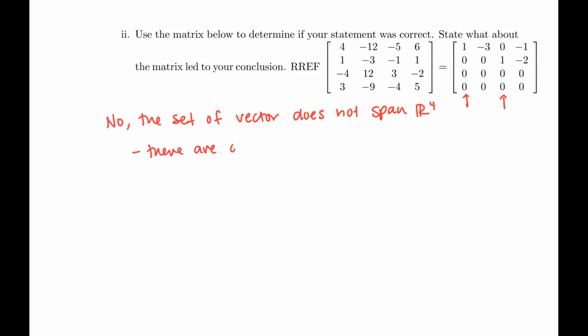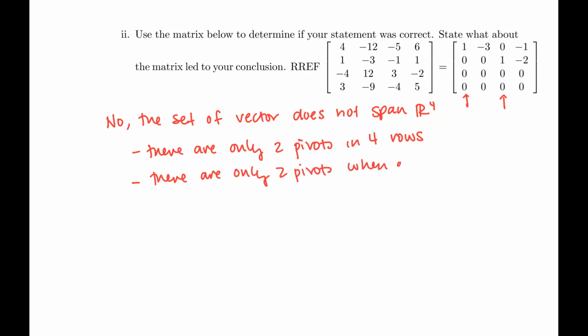And then I'm fine with any one of the following 3 statements or some variation thereof. There are only 2 pivots in our 4 columns. Nope. Lies. 4 rows. Right, we don't want to talk about columns here because columns is about dependence. I'm going to use that in my next argument, but that's fine. So we want to talk about our 4 rows. We could say there are only 2 pivots when we need 4 to span R4. That's perfectly legitimate as well. Then we don't have to worry about rows versus columns and which one's helping us with spanning.